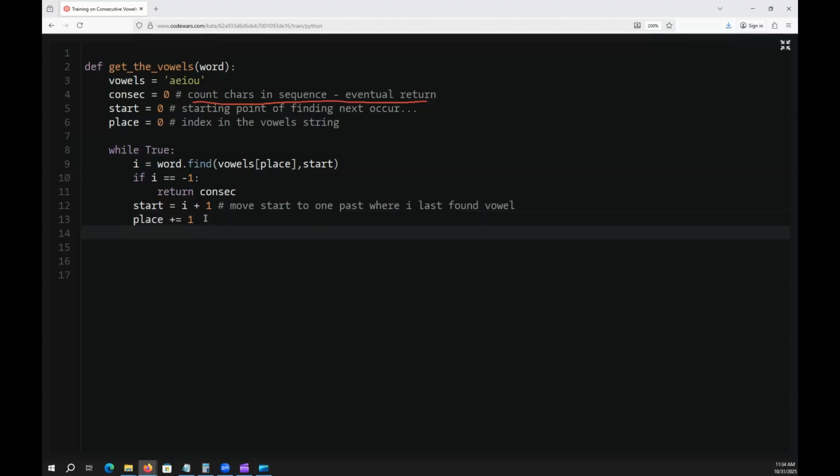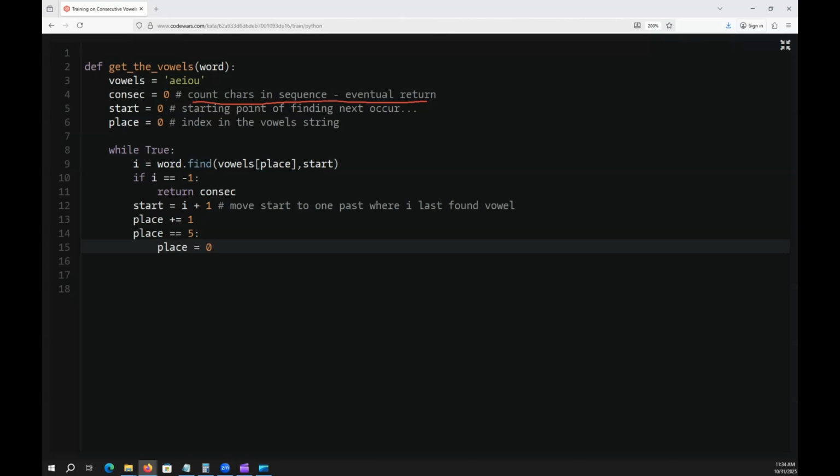Here I'm going to do code for the wraparound. If I'm at the end of my vowel string, I'm going to wrap around U to A, and it's going to look like this. If place equals 5, then place equals 0.